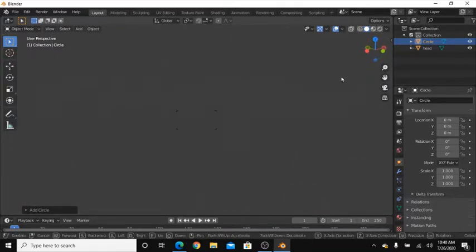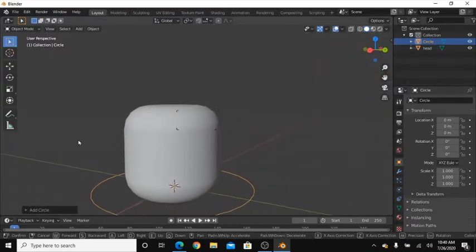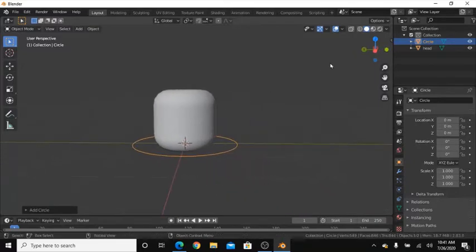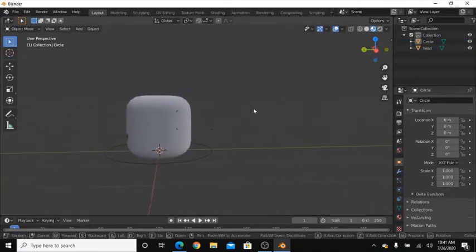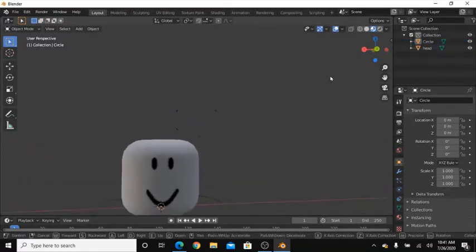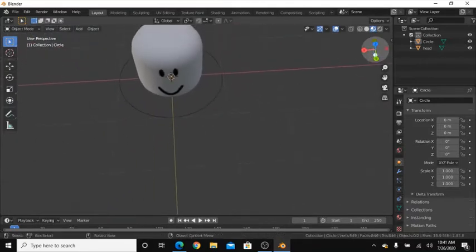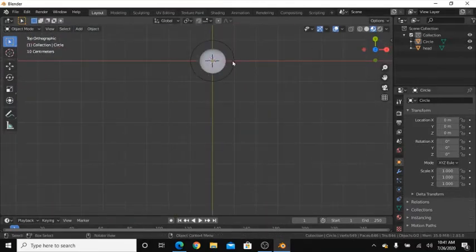Then we can move around and see the circle. Then we can turn on color mode or the viewport shading. Once we have this ready, we can go up here and see the circle is pretty well lined up with the head.